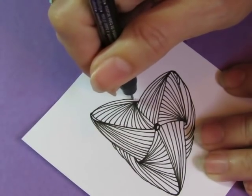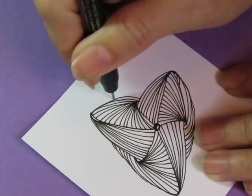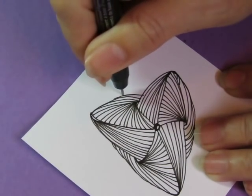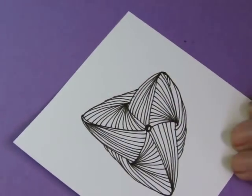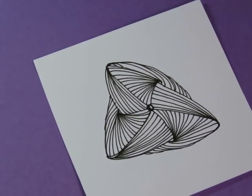You can do it a couple of times from up there. And then start kind of scooching down a little bit. See how I'm scooching down, but I'm not making a big bump. If I made a big bump, it would look different. There we go. That is the pattern, right like that.